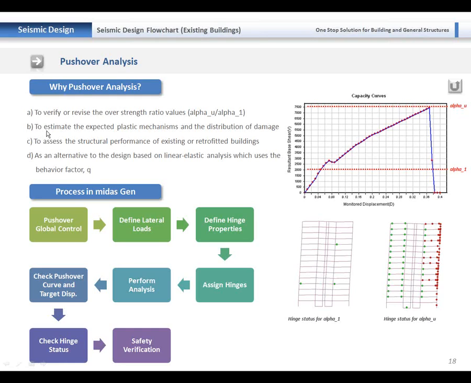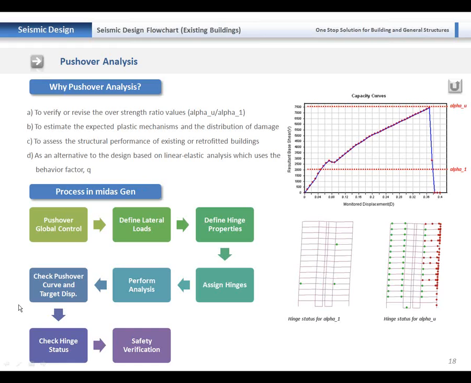And also, by the pushover analysis, we can estimate the expected plastic mechanism and distribution of damage, and also assess the structural performance of existing or retrofitting buildings, and also as an alternative to the design based on linear elastic analysis, which is used for the behavior factor. For those purposes, we need to perform the pushover analysis.